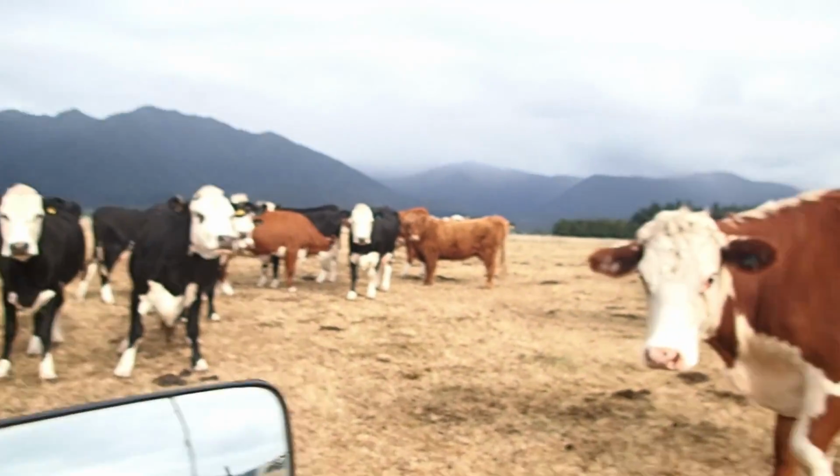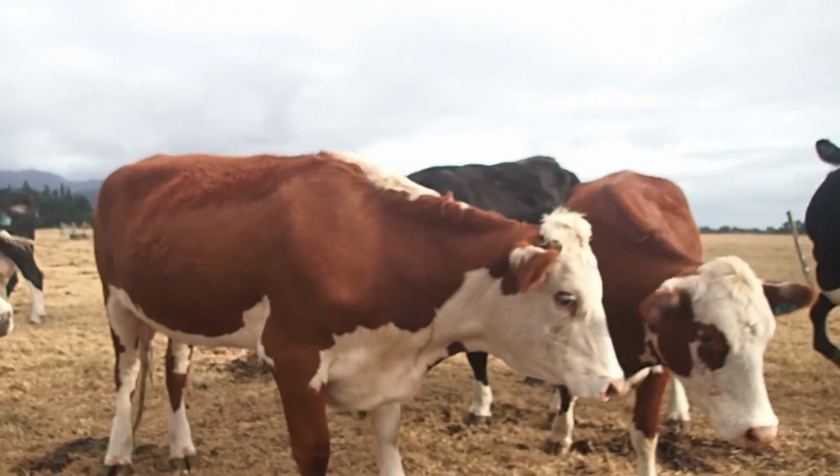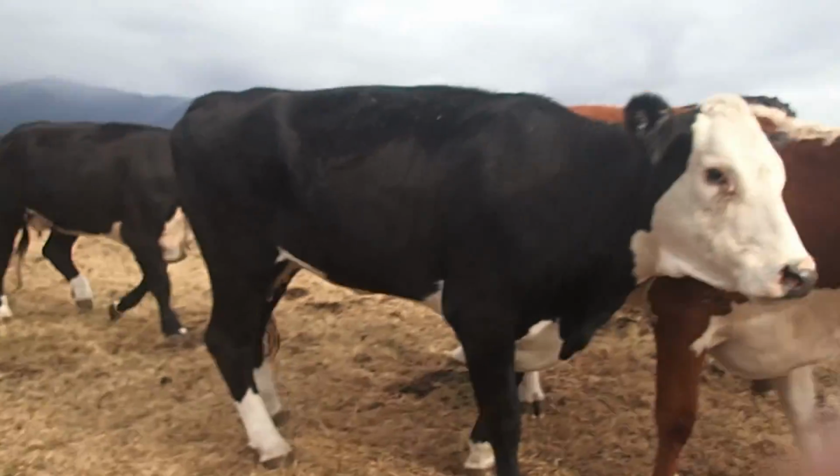We've got about 3 little Scotty cows in the herd, and they're so fluffy and cute. There's one over there. The big moo cow here. Oh, don't come close to me, little cow. Big cow. So I'm just driving the truck while Ben forks out the silage behind the truck.